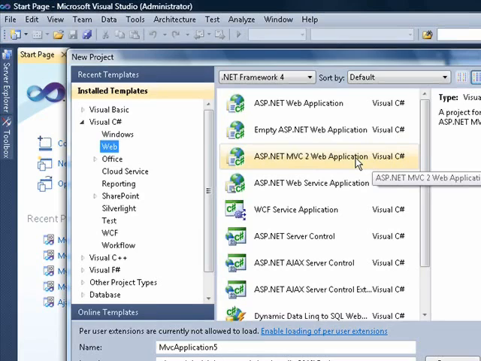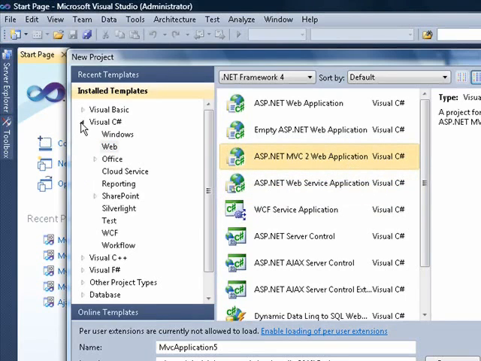See, they're releasing the version 2 of the MVC project template. The one that you can download and install in Visual Studio 2008 is version 1. So now they have version 2, which will be out in .NET 4.0. Mind you, this is still in beta. This has not been officially released.